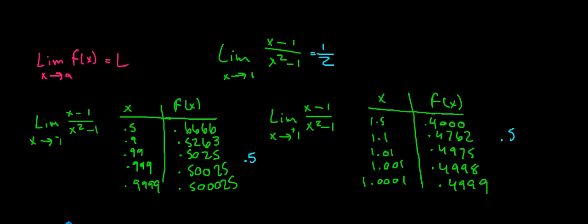And there's a couple more things to do with notation here, and that is the minus and plus sign here. All this minus and plus sign means is that I'm approaching this number from the left side, and I'm approaching this number from the right side. Left side, right side.